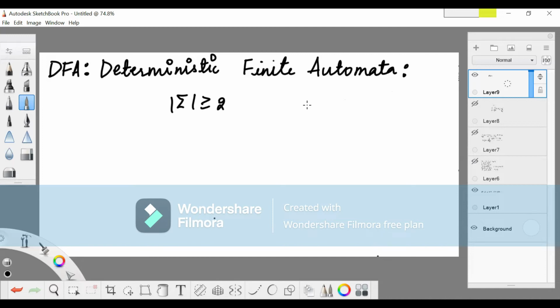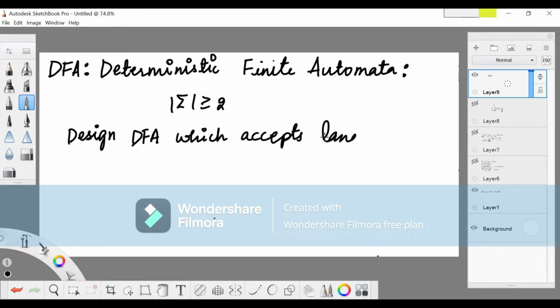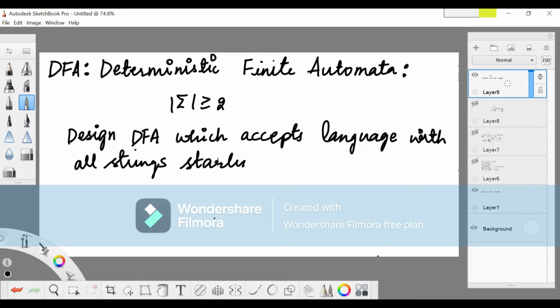For example, we are designing a DFA which accepts a language with all the strings starting with A and ending with B.